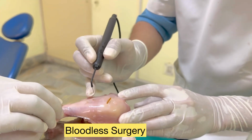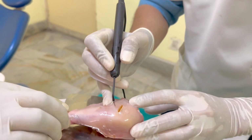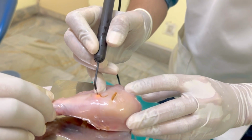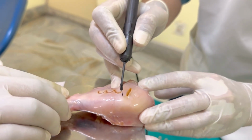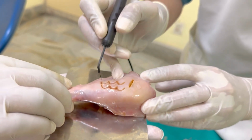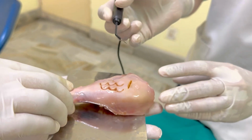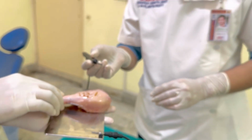Suppose I want to do a case of aesthetic crown lengthening, that is gummy smile correction, I can easily use it like this. So can you see? On the whole, beautiful scalloping can be given with the use of electrosurgery. So electrosurgery is a beautiful modality, quite economical, which can be used for incision.